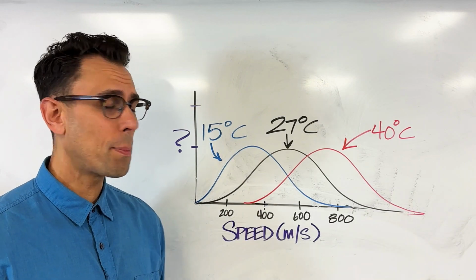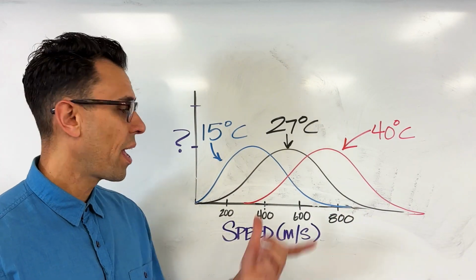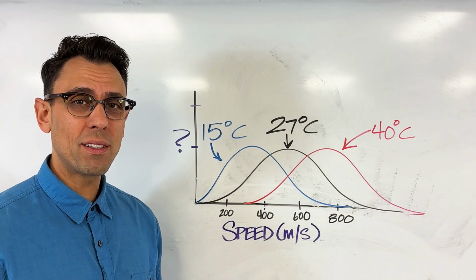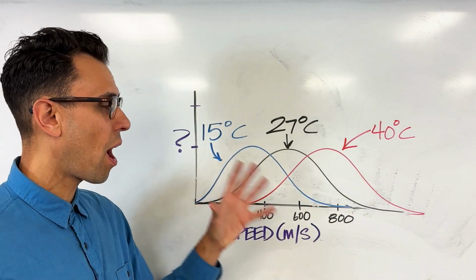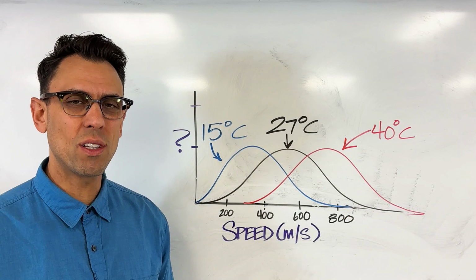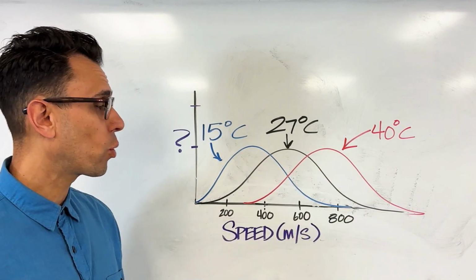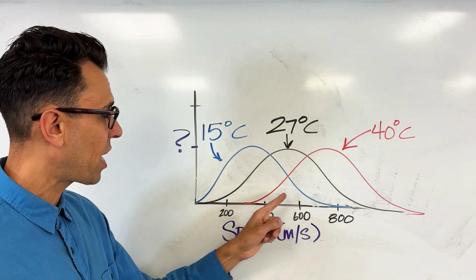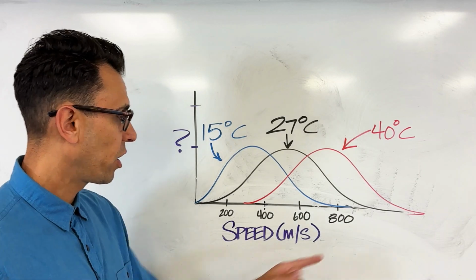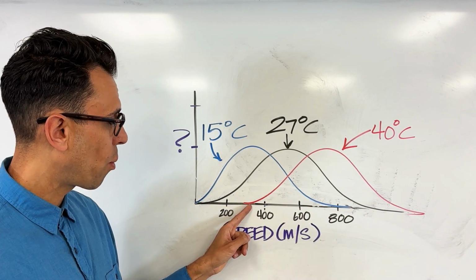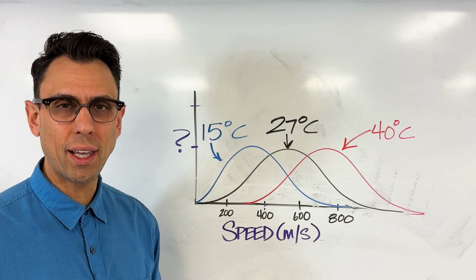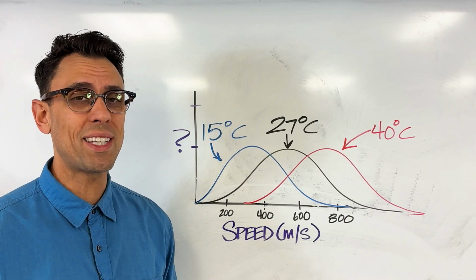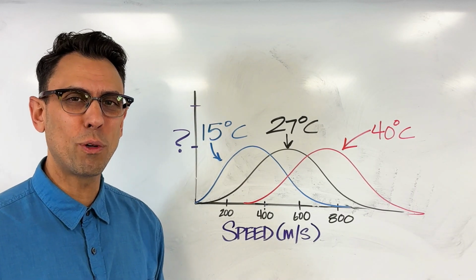Or if the temperature drops, they take the same shaped original curve and just move the whole thing over to the left. So I hope you understand, based on my previous explanation, why these do not provide accurate representations of what gas particles are doing. For example, with the red curve, according to this graph, none of the gas particles in the hotter sample are moving at very slow speeds. You'll see that it sort of hits zero somewhere around 300 meters per second. But when we look at those simulations, this is not what we see. We see that even in really hot samples, there are some very, very slow moving particles.